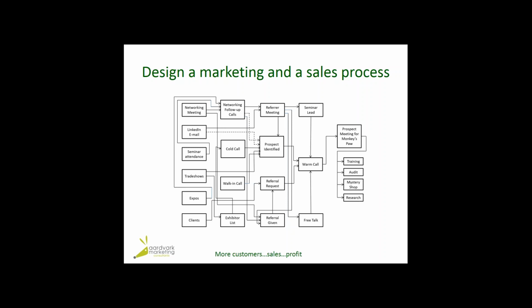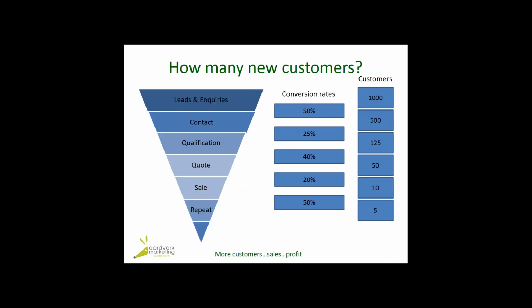And also the benefit of having a process allows you to delegate some of those tasks. Typically business owners are very busy and they don't necessarily like delegation. But if you can map out a process and some things don't require your high level of input, your costly input can be delegated to somebody more junior or could be outsourced, that's a way to save some money in the long term. So the first step is to look at that process and see what it actually looks like.